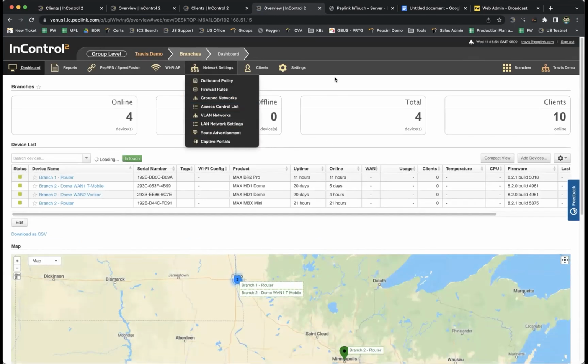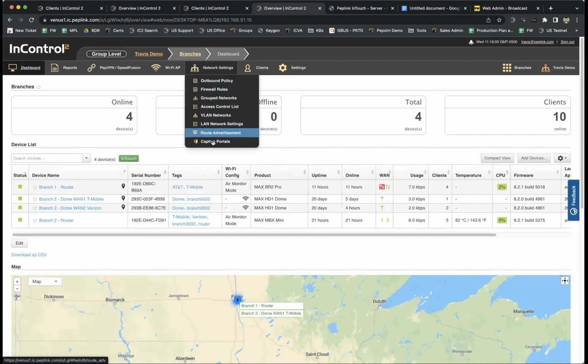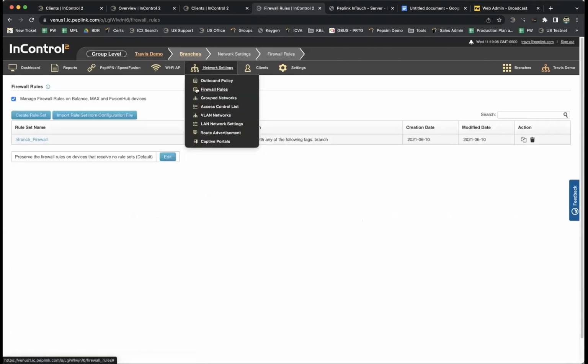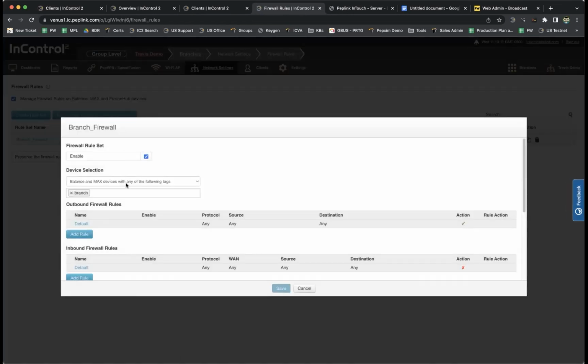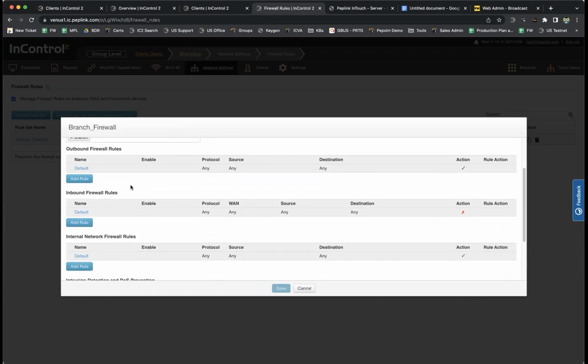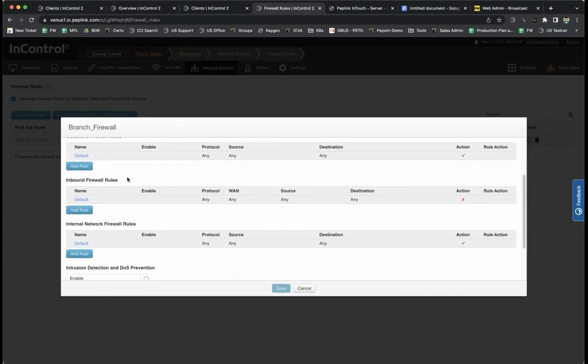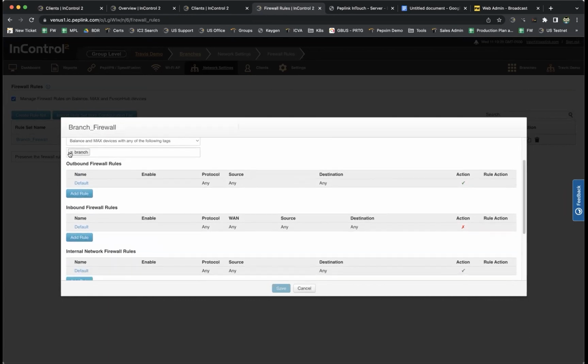Okay, so on the LAN side, under network settings here, there's a lot of different zero-touch provisioning tools that we've had for quite a while here. Outbound policy, firewalls. These aren't new, but they're all great examples of tools that we've had here. So, for your branches, you can create a firewall rule set, and any device that's got this branch tag is going to take this firewall rule. So if I've got 1,000 branches, I can come in here and edit one policy, one firewall rule, and it will push that out to any device that has that branch tag, whether it's 1 or 1,000 devices or more, right? So just really easy centralized tools to manage all sorts of things.